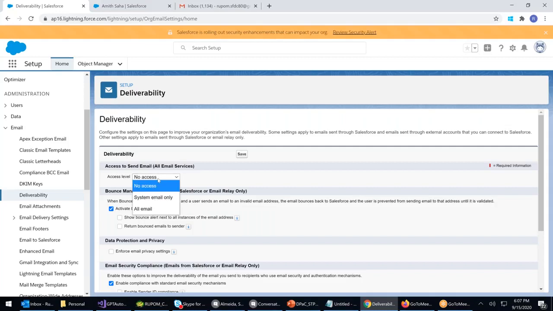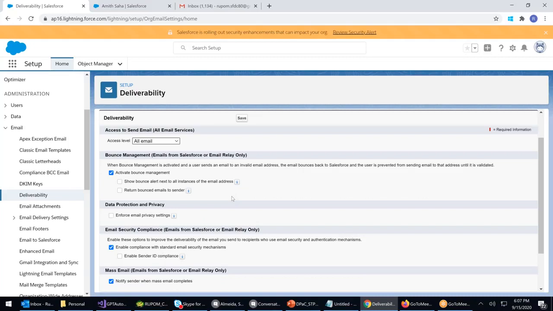I will say, okay, yes, only system emails. Only alert system email will go out. Any custom emails like creating, hi, Amitabh Bachchan, how are you, will not go. I say all email, it will go. Now, we have been sending email to, right, whom? Amit Shah, a@s.com. Karina Kapoor, k@k.com. Where is email going anywhere? No.